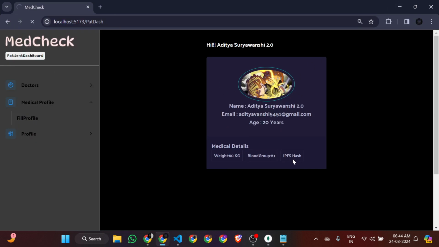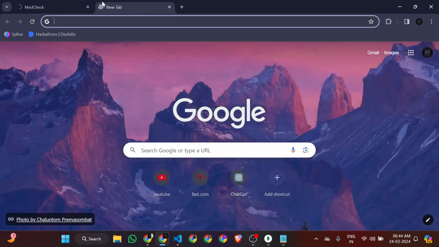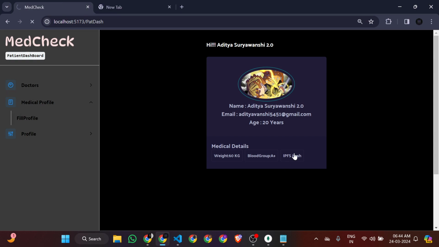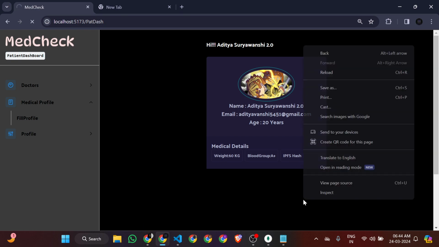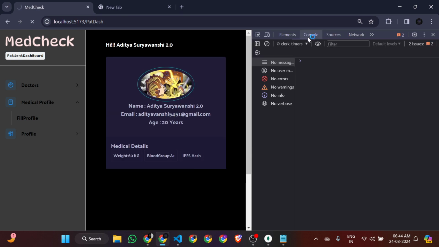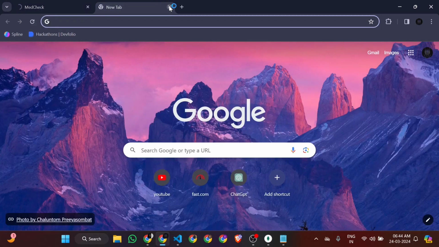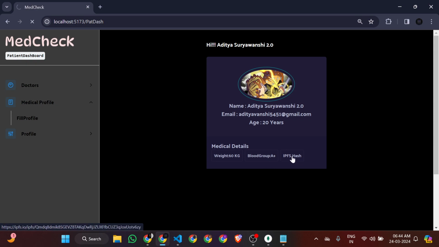Okay, so talking about the IPFS, what we have implemented, yeah. I think it is loading. It is showing me here in the left corner that it is uploaded to the IPFS, but it requires some amount of time to get reloaded or to be uploaded on the IPFS. But before that, we will come to that part later.